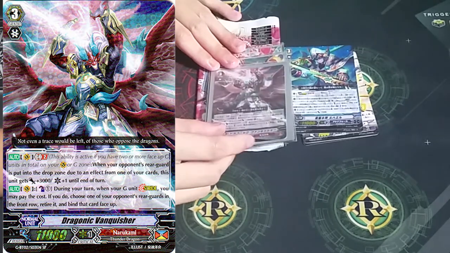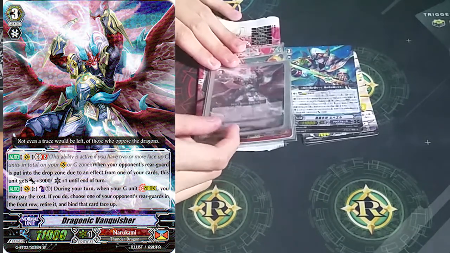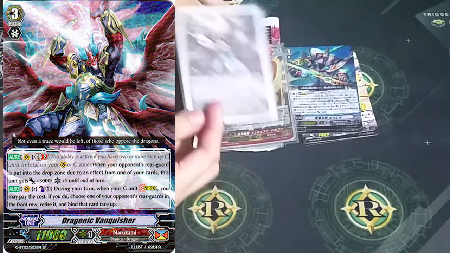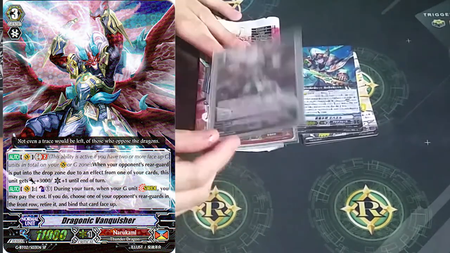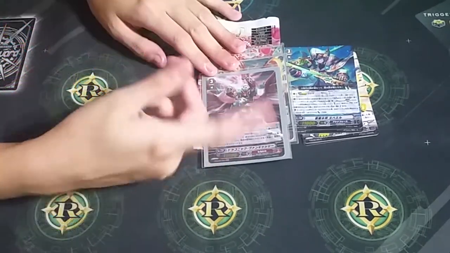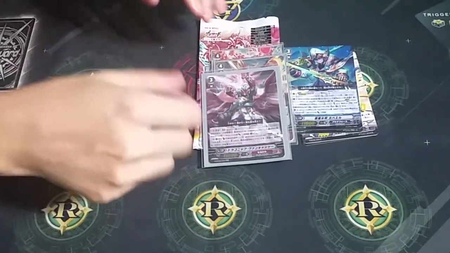When your opponent's rear guard goes to the drop zone due to the effect of one of your cards, this unit gets plus 3000 and 1 critical. So what's the card name? Playmaster? No, it's a brawler unit, I think. No, Eradicator. They're punching on Eradicator.